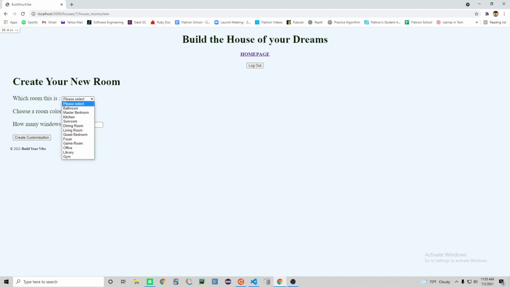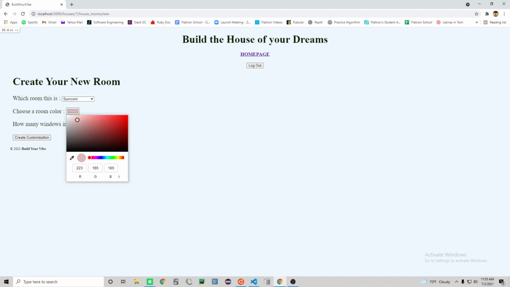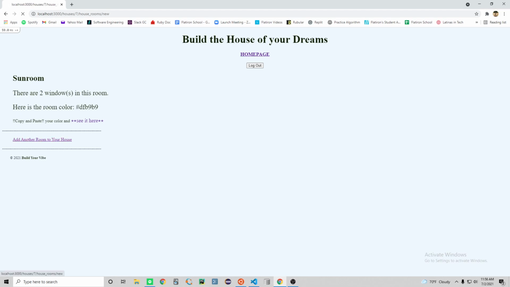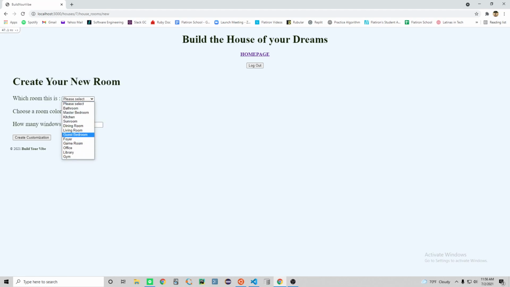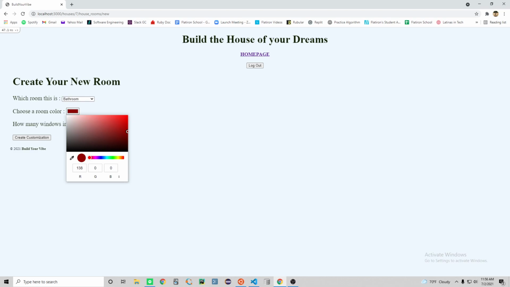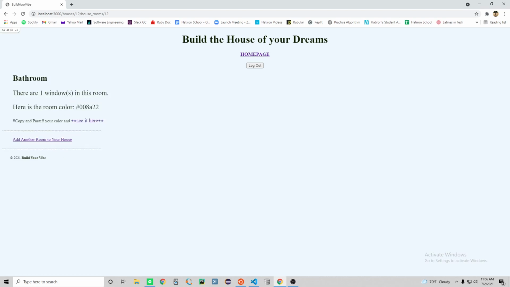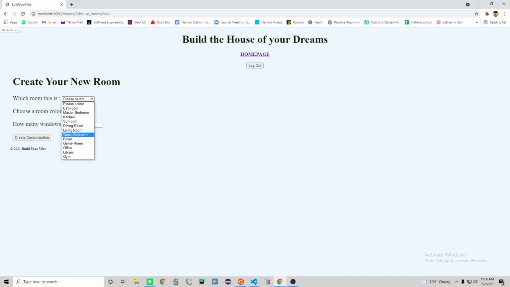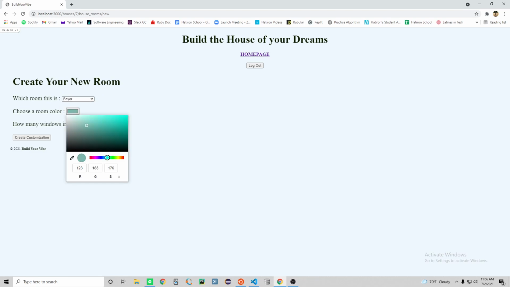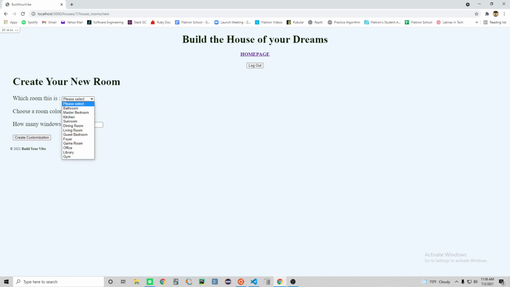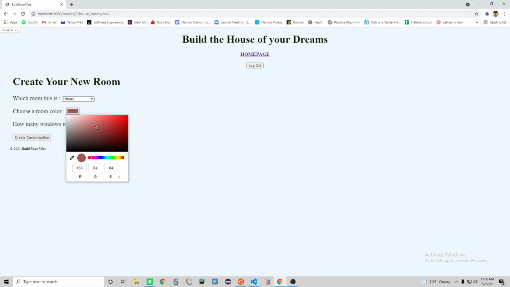normal size, and then from here he's able to choose which room he wants to customize in his house, but he has to make a little bit less windows in that room, which is fine. And then he has another option to include a bathroom because he realizes that's important in a house with one window. And he wants to make his house a little bit bigger, so he wants a foyer with a cool color, and then he wants one more room in his house, his library.